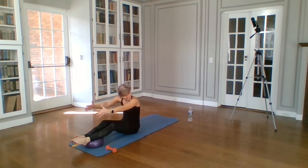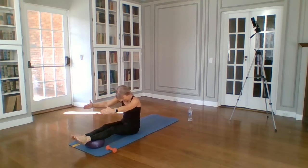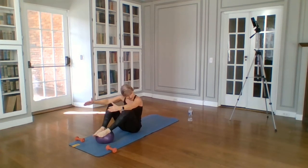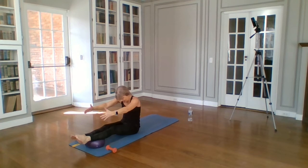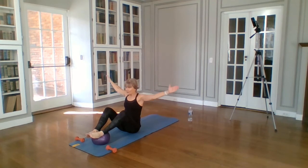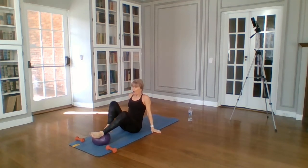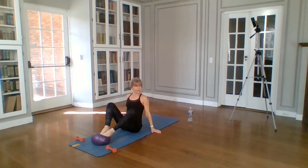And I'm going to inhale, exhale. Inhale, exhale. One more. Inhale. Now, lengthen the arms all the way up. Spine goes tall. Circle the arms behind you. Press the heel of the hands into the mat. Get the toes pressed on that ball again. My knees are only as wide as my frame.